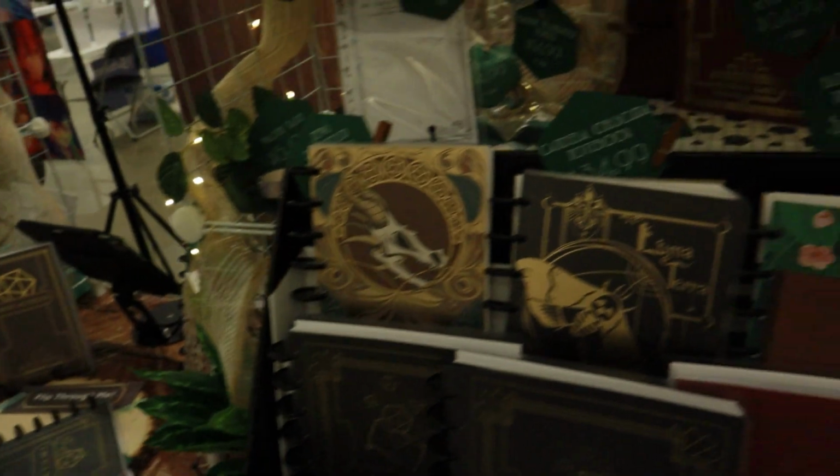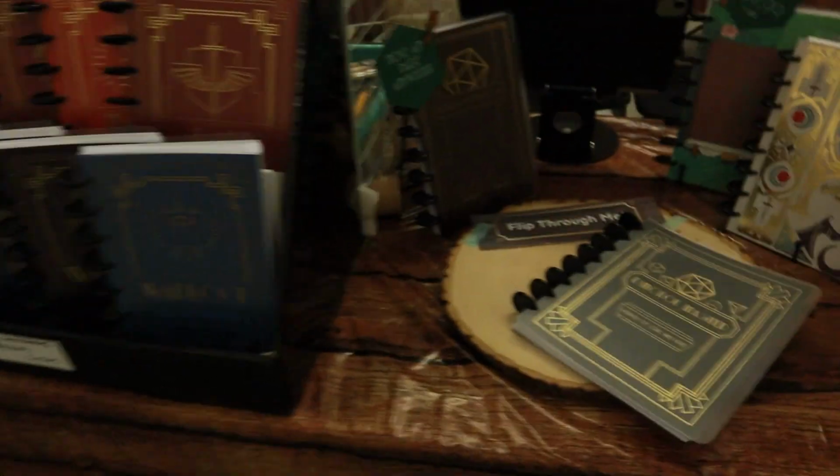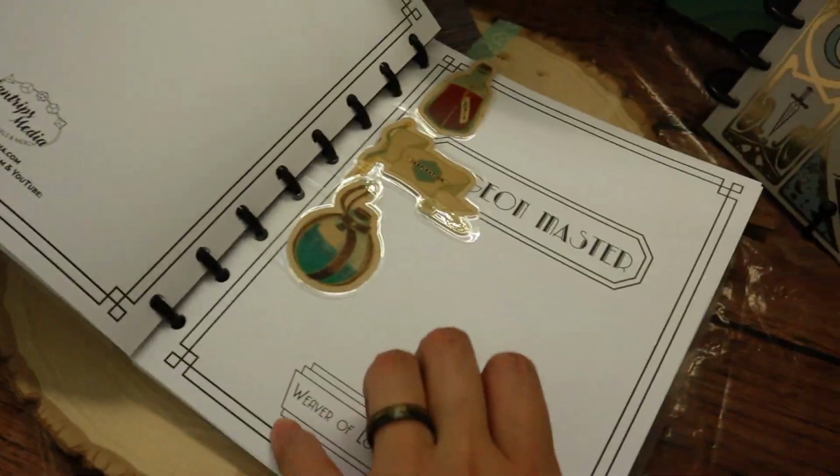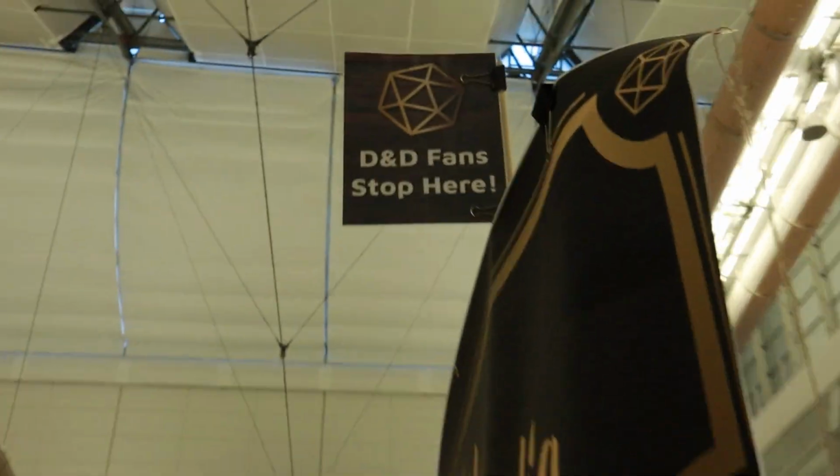There's a brand, you know, it has to fit my brand. I made these little tiny cutout D20s for pricing and things. I have all my notebooks laid out. I also do this thing where, and I'm sure if you saw me at Tekko, I'm sorry you got the spiel, but I do a spiel because my notebooks are so different than most people have. And I'm really not trying, like, yes, I'm trying. There's a 10% part of me that's selling you on my product, okay? The rest of that is just, I'm excited that you're into D&D and you're even looking at my stuff. Let's talk about that. That other 90% wants to explain why I made the journals the way I did. Also just show off how they work, because disc-bound journals are different.